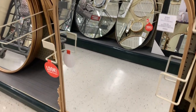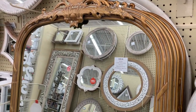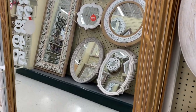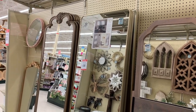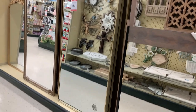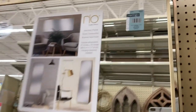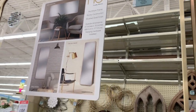They also had, you know, your traditional wood style and floor length mirrors, but definitely a large variety, and I don't think you'd be disappointed, but I would come with a coupon because the mirrors were kind of on the pricey side. And I wanted to also mention this next item, which is a floor tile DIY project.